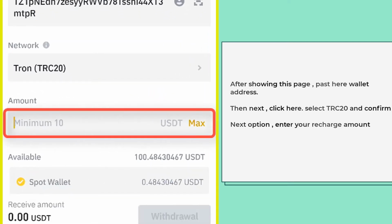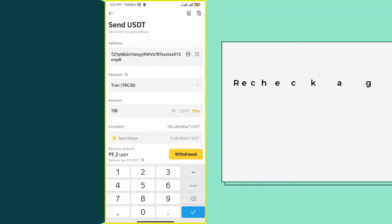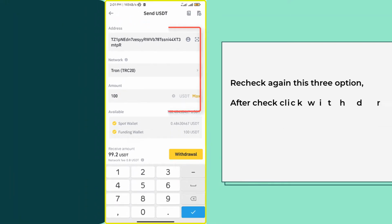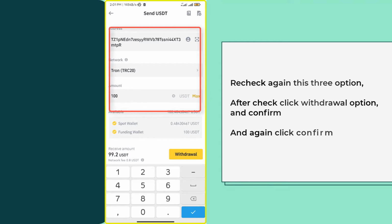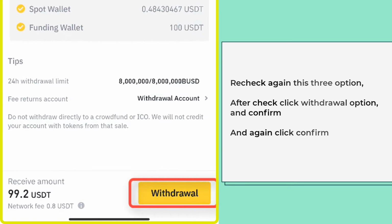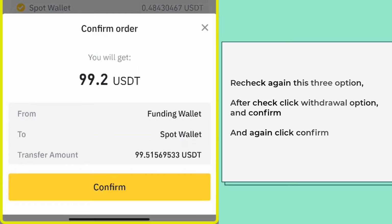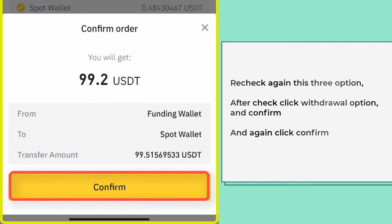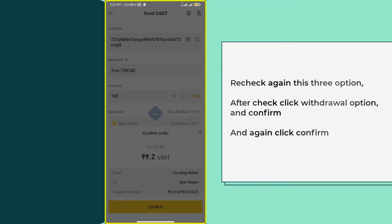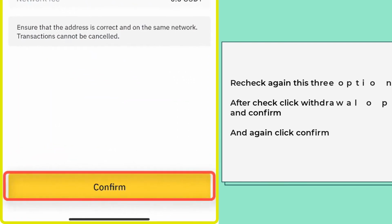Next option, enter your recharge amount. Recheck again these three options. After checking, click the withdrawal option and confirm. And again click confirm.